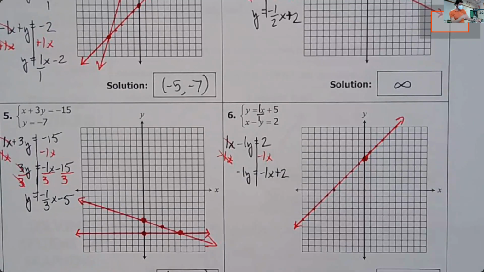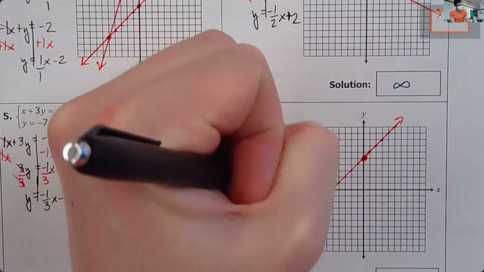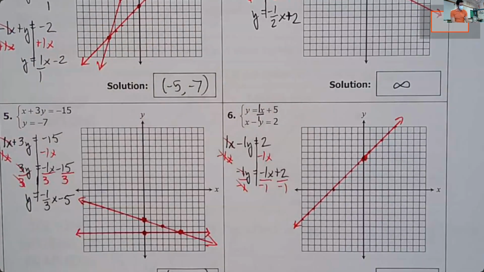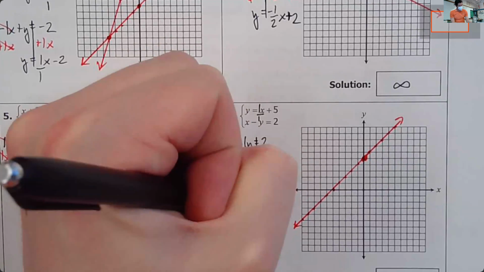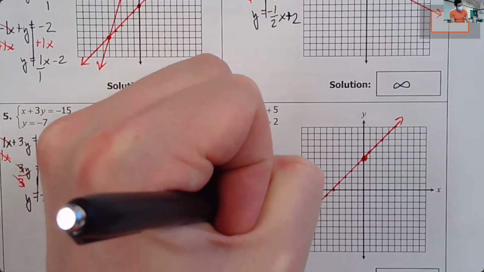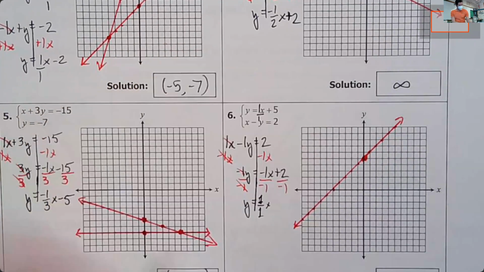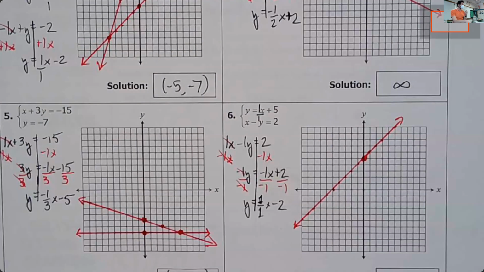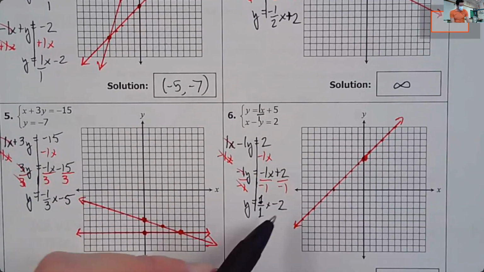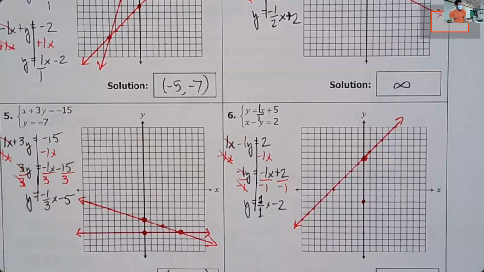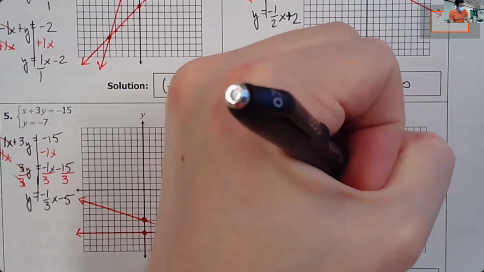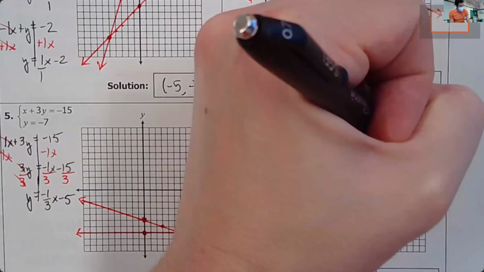And we still need to divide everything by negative 1. We have to get rid of that negative to get y by itself. So divide by negative 1 all the way across. Negative 1 divided by negative 1 is positive 1. So that's y equals 1 over 1 x. And then 2 divided by negative 1 would be minus 2. So we have a slope of positive 1 and a y-intercept of negative 2. So we're starting this time at negative 2 on the y-axis, and then we have a slope of 1 over 1. So up 1 over 1, up 1 over 1. Again, we got this nice diagonal line going right through the corner of every grid line.